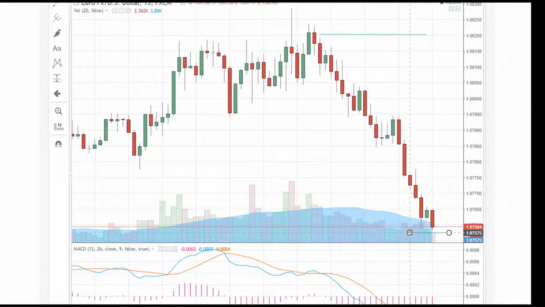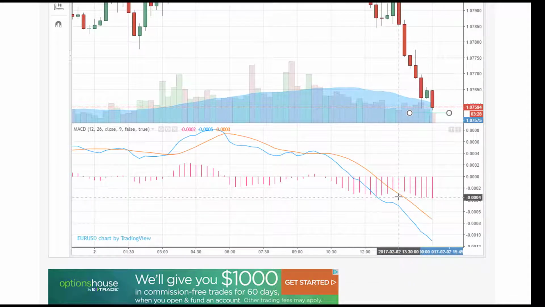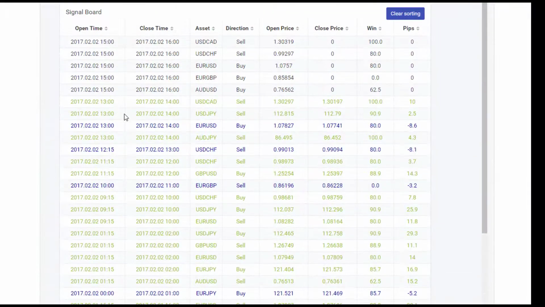That's crazy. So probably not a good idea since the MACD is pointing down, and it looks like the trend's really going down, and the signal says for a buy. Why is that? Well, the signals themselves use what we refer to as a trend reverse, and we've probably pointed this out once before, that the trend would be coming up, it would get a little bit weaker, and then the signal system would say, up, trend reverse, put a sell order in. And then if this was the expiry, this thing should usually, for the most part, cut it pretty close, but still win under the number that we have.